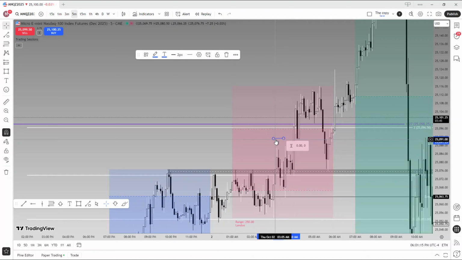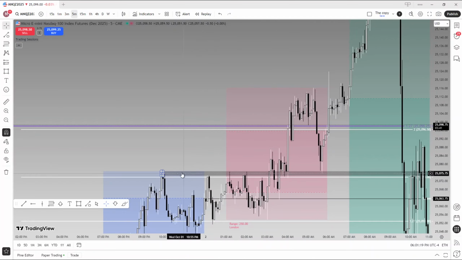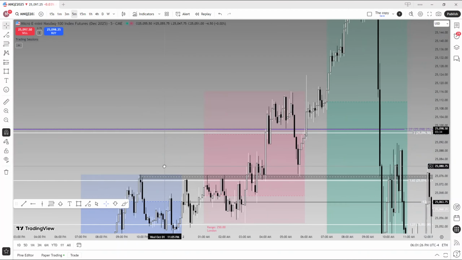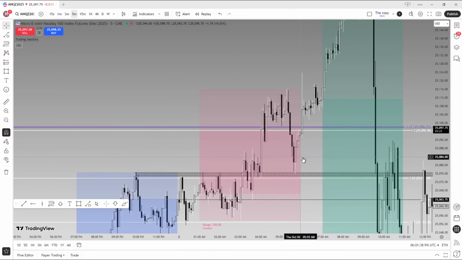So we have that. But what that doesn't give us is the criteria for our longs, right? So what we're looking for is to use this level as inversion or to come down slightly lower and use this level as inversion. Now we see here, and I know this may be cherry picked, whatever. I looked at this live. If you want to say it's cherry picked, that's up to you. I'm just showing you how to get this done.